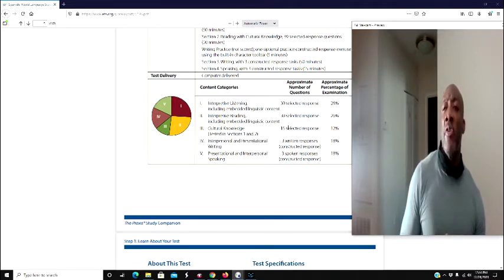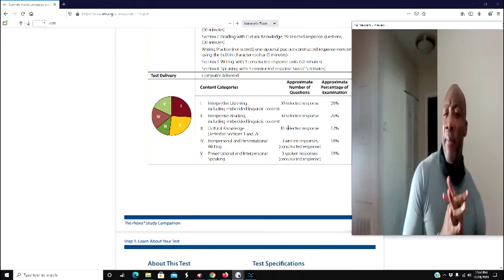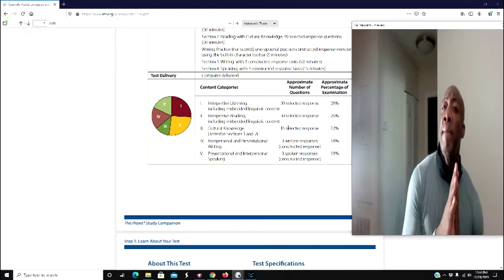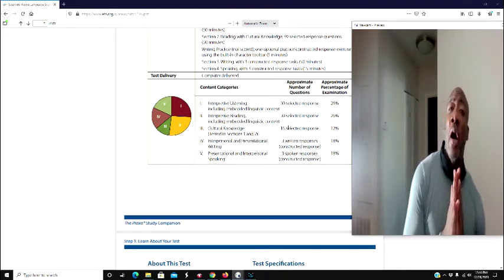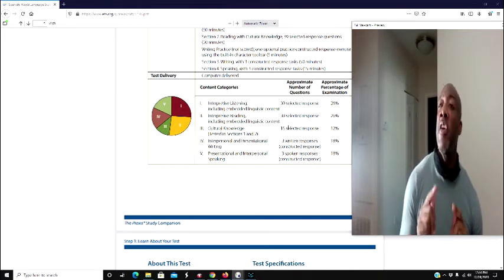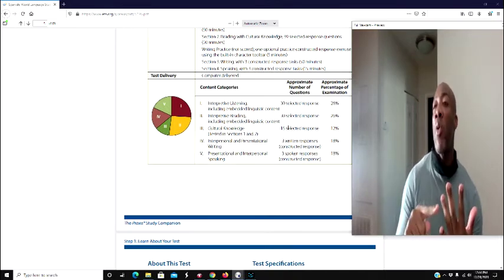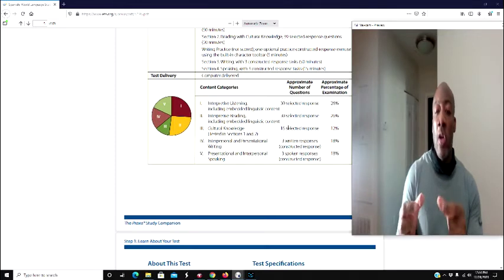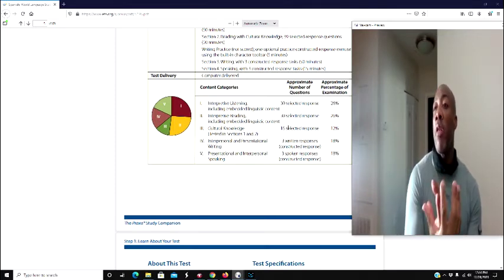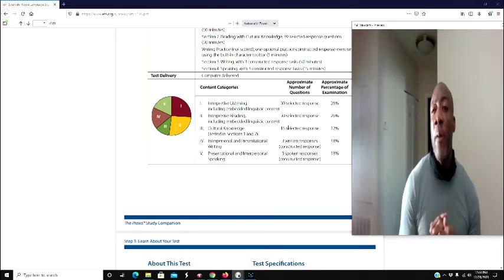What else? You're going to have to understand a little bit of the mountainous areas and the plateaus, and you're definitely going to have to know the geography of Spain, Latin America, as well as Cuba, Puerto Rico, and La República Dominicana. Know all of the capitals of every country. Know which countries speak Spanish, which ones do not. Know that vos, V-O-S, is used in Central America and certain parts of South America. Ecuador sometimes will use vos, and sometimes Argentina will use vos, and Paraguay and Uruguay. You've got to make sure that you know that Paraguay and Uruguay are also part of that vos. Know which countries align with Brazil and align with Argentina. So you've got to know the geography very well.